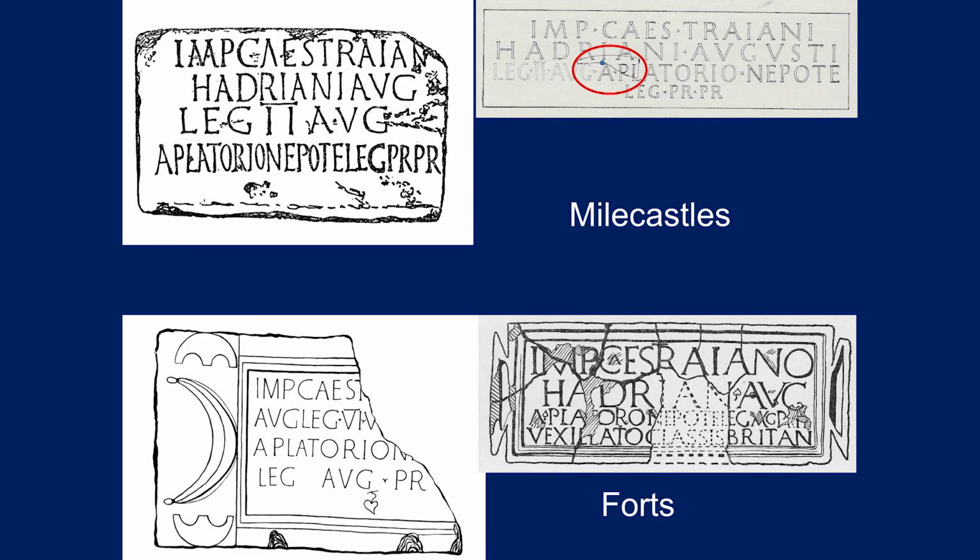There are few inscriptions to help us date the building of Hadrian's Wall. The name of the governor, Aulus Plautius Nepos, who arrived, as we've seen, in July 122, probably from Lower Germany with Hadrian, appears on inscriptions at four milecastles, also on an inscription at the forts of Benwell and Halton Chesters, which are likely to have been amongst the first to have been built following the implementation of Plan B.